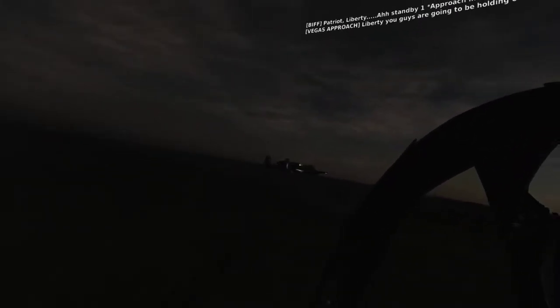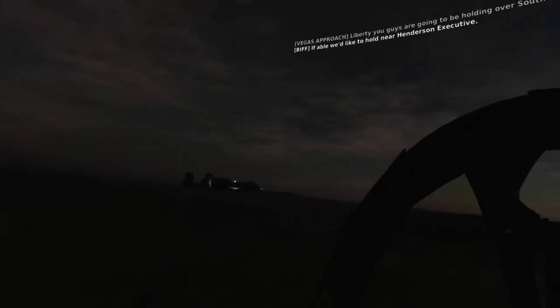Ready on 257. Patriot Liberty. Be holding over South Point, is that correct? If able, we'd like to hold near Henderson Executive, please. Copy. You guys are good to hold there at 4,500 feet if that works for you. Yeah, 4,500 foot over Henderson Executive should be just fine, thanks. Roger, just give us a heads up when you guys break out of that orbit and start towards the strip. We'll have all helicopter traffic holding off to the east, at least a mile from the strip under 2,800. Everything west of that, from the ground up, is yours. I appreciate it, approach, and we'll give you a shout when we start to push for the strip.